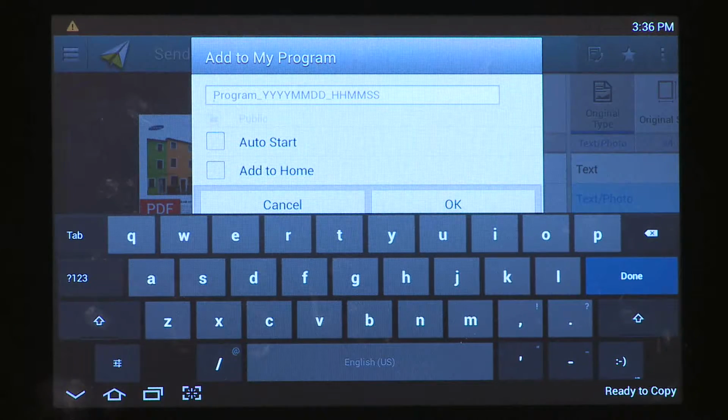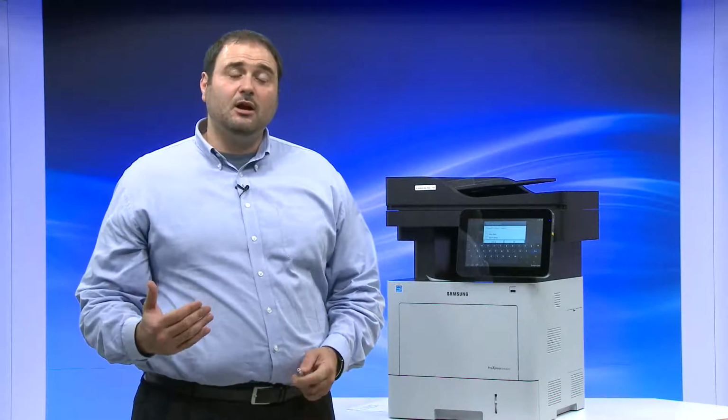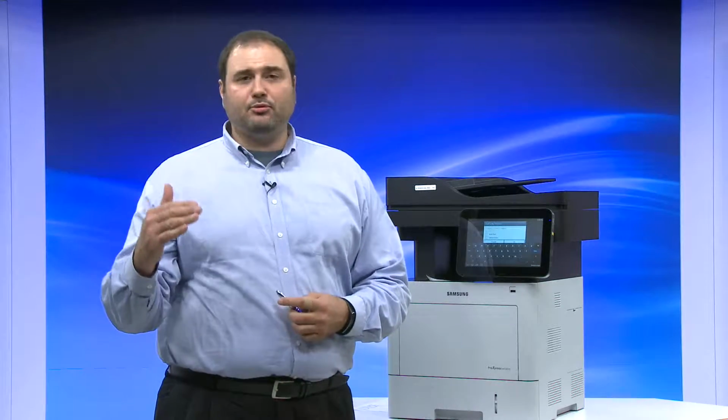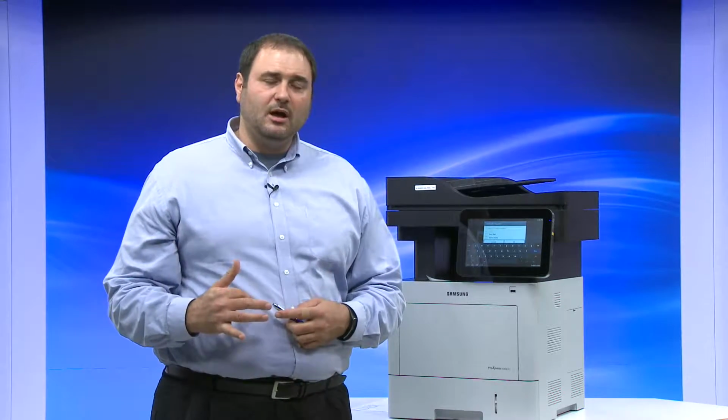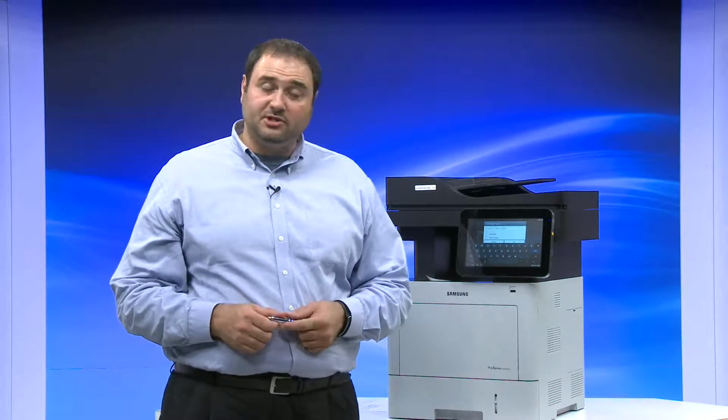Add to my program is not only going to allow us the opportunity to put a home screen icon, but we don't have to do a home screen icon. We do have the capability of just storing all these settings in a list, right? So you can have my preset 1, my preset 2, and you can have all that in your programs list. We call this a program. And once you want to access it, you can simply choose your program from the list in the machine.